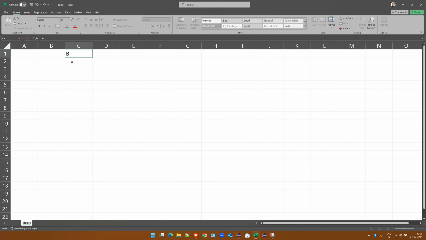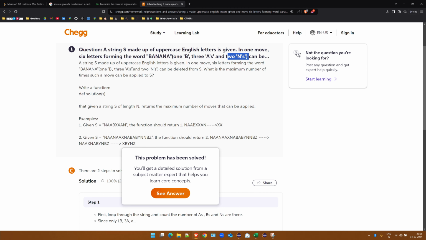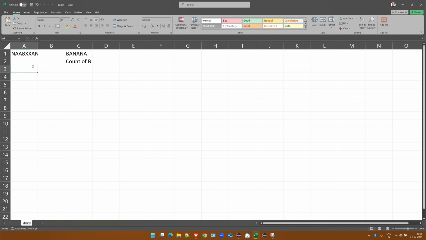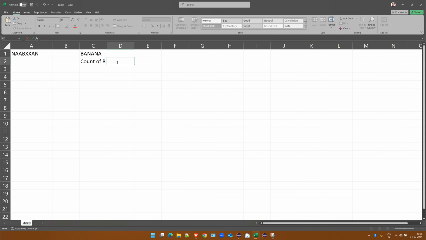To form the word banana, what we need is the count of B. For any given string, what we need to find is, first, for banana, the count of B's required, which is 1. The count of N required is 2, and the count of A required is 3.